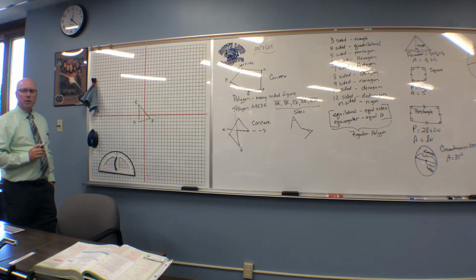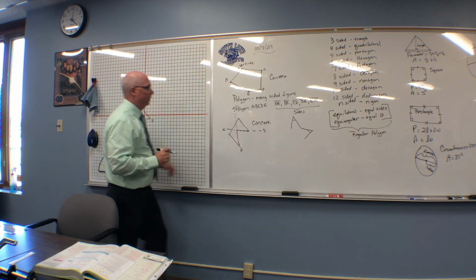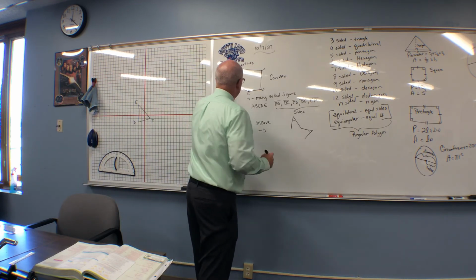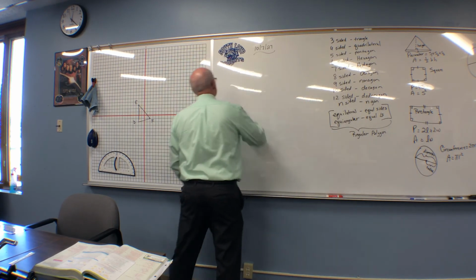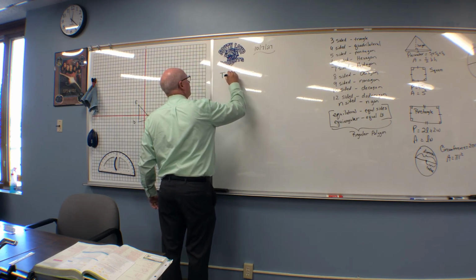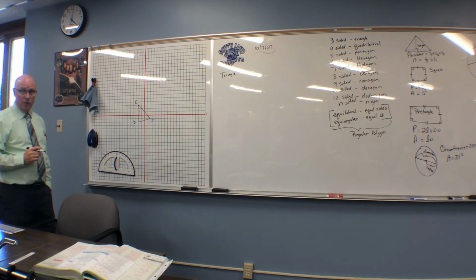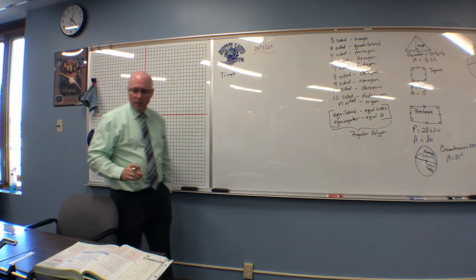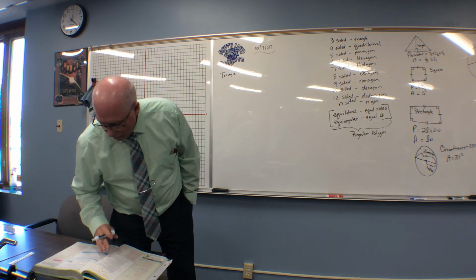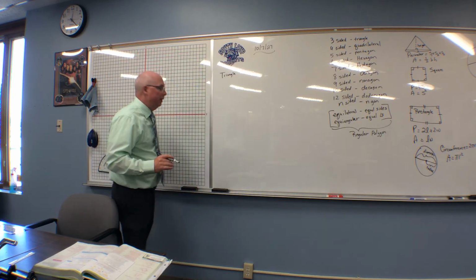Okay, so what we need to do is find the distance, right? The first thing it says is to identify the figure. So what is this? A triangle. Do you remember the distance formula? Oh, we have to use that? Yes, we have to use it. The next thing it says is graph the figure, which we did, and identify the figure, we did, then find the perimeter and area. So let's go ahead and find that, okay?